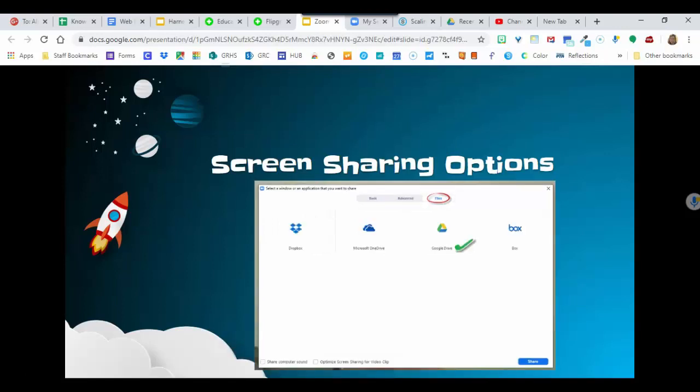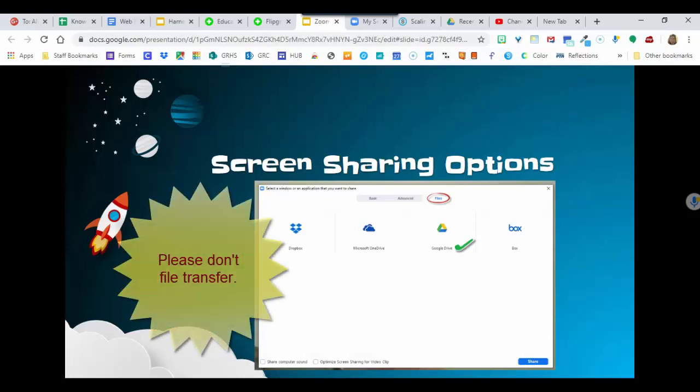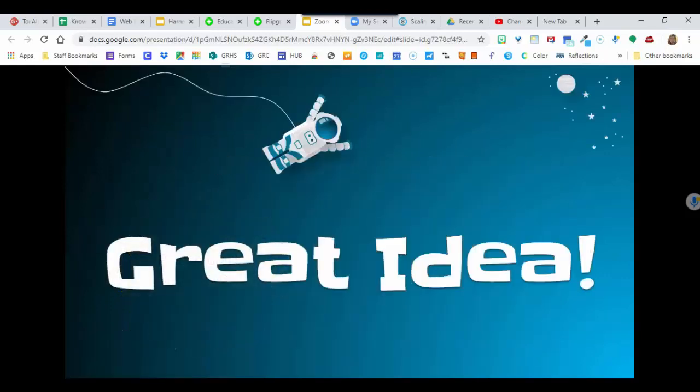The other thing you have is to share files, and you have access to your Google Drive. The division would prefer you were not sharing them here. Share those in Schoology. That way, if it's not something that came from Google or something, we're not sharing any viruses from one computer to another. So with the files, go ahead and share those within Schoology and refer them back there.